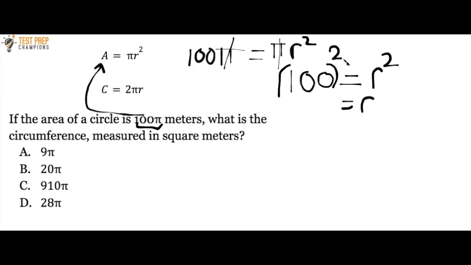And if you thought that, that's fine. That's a very, very common mistake, so don't feel bad. I'm just pointing this out and harping on this because this is such a common mistake. And if this comes up on your test in any way, shape, or form, I don't want you to get this wrong because I want you to be able to move ahead faster and not have to keep retaking again and again. So what you want to do in this scenario is take the square root of both sides. So don't square 100, take the square root.